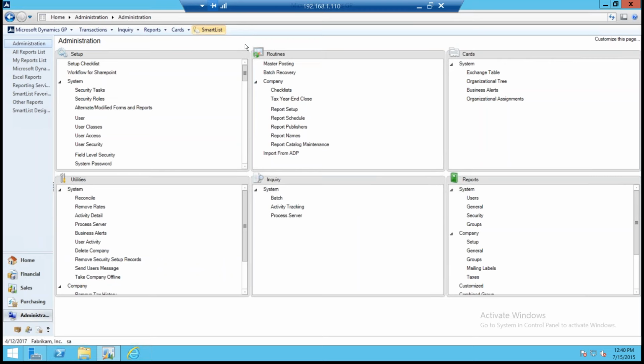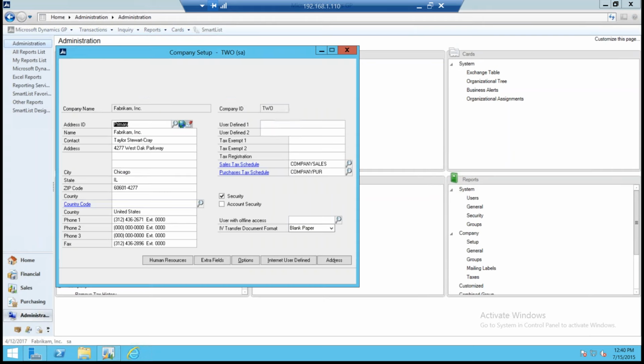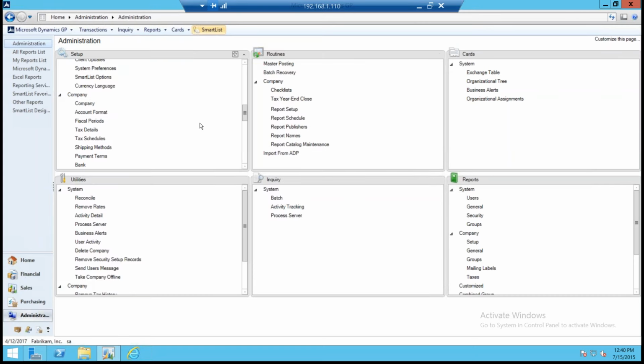The workflow document attach. So in the admin pane still, under Setup, this time under Company, that's not quite right.